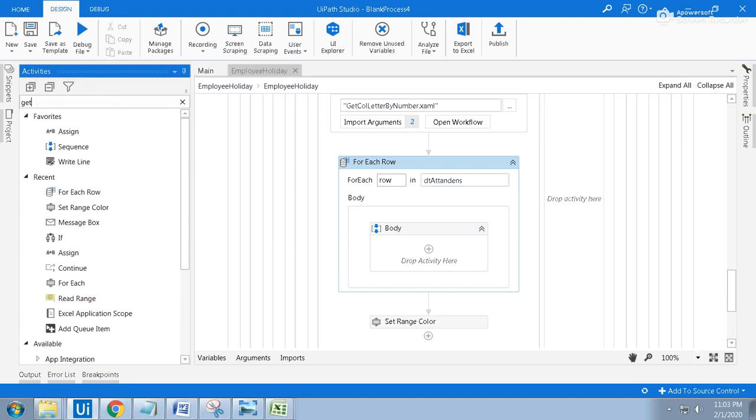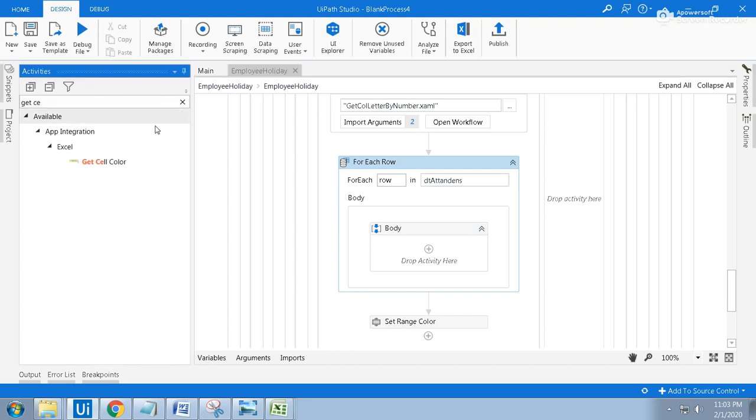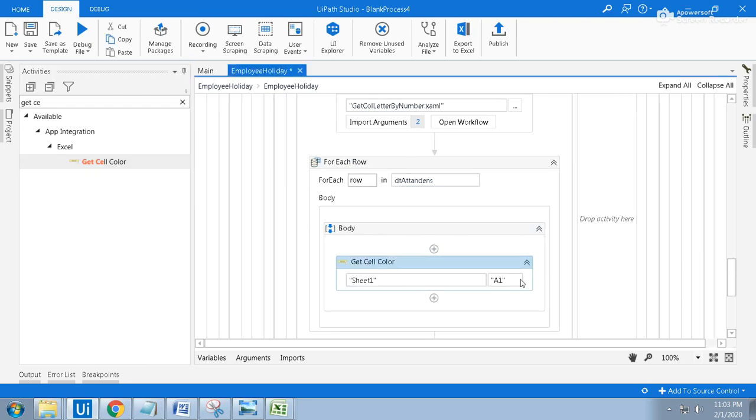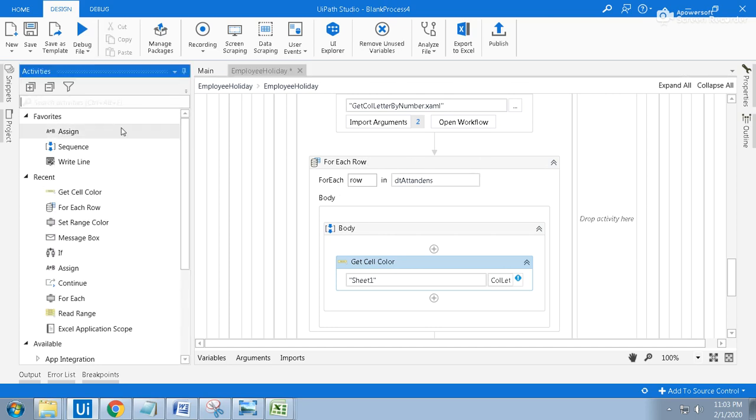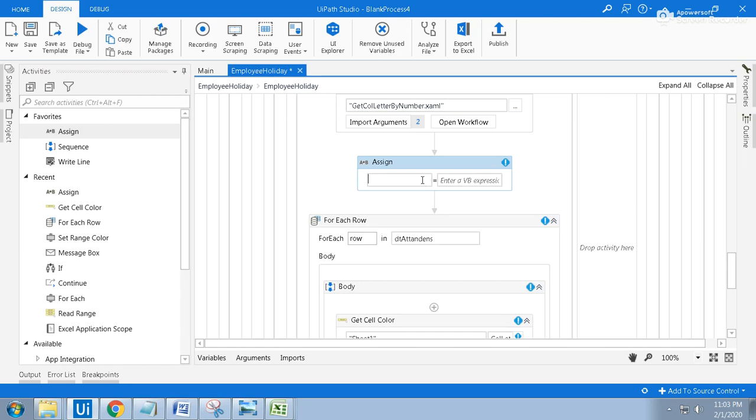Okay, use the get cell address, and what is the cell address here? Here the cell address is column letter plus, and what is the number? This is each row, right? Each row.